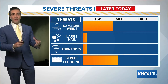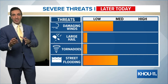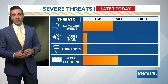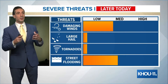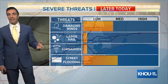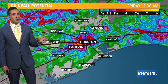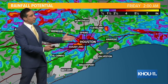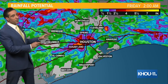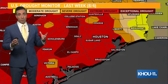Street flooding, with the high precipitable water values we just talked about, means 1 to 2-inch-an-hour rainfall rates. When you get rates that high, that's when we hit the threshold of overwhelming the storm drainage basin, which could lead to some brief street flooding. If street flooding is usually a symptom in your area of heavy rain, you'll likely see that again. Rainfall totals: heavier downpours could likely see an inch or two more than what's being shown — even these are pretty impressive: 1, 2, 3 inches, even 4 inches overall, and that's just up through late tonight, early Friday morning. Remember, that front stalls out and will bring us several more days of rain chances.